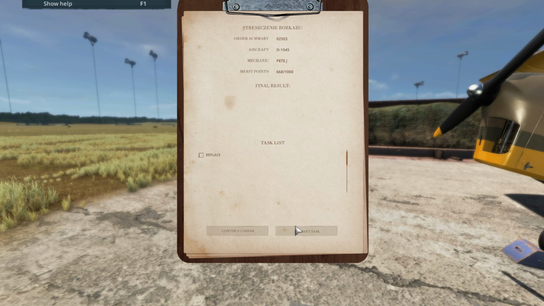I'm going to sign off on this job. Check. Check. So we got that going. And looks like a perfect job. So we don't want to restart the task. We're going to continue our career.